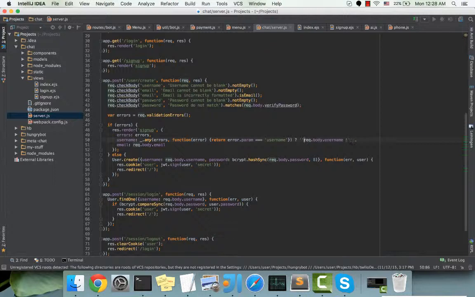Okay, I have this backwards. Okay, so I'm saying here if any of the errors came from the username field, then I want to set the prefill to basically an empty input. Otherwise, I want to prefill to the username. And I'll go ahead and do something similar for the email.